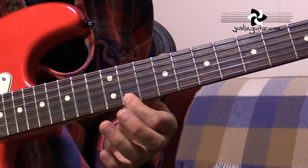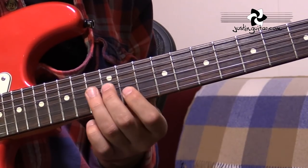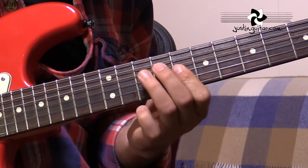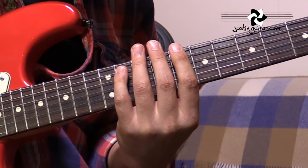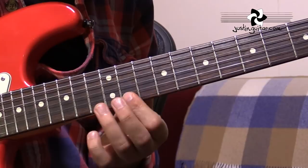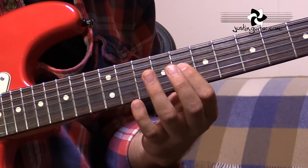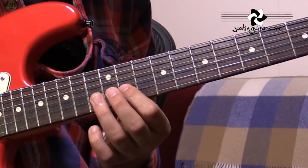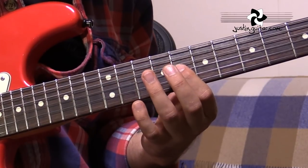Okay, now we've got this really cool descending run. Okay, you've got to practice this one slowly because it's a little bit awkward. It's got a few weird moments in it. Now, if you can hear, this is groups of three. One, two, three, one, two, three, one, two, three, one, two, three. Okay?